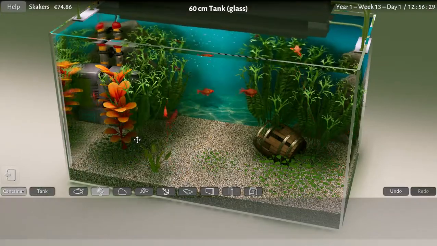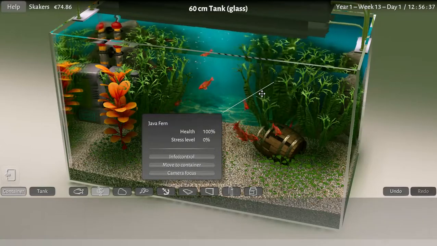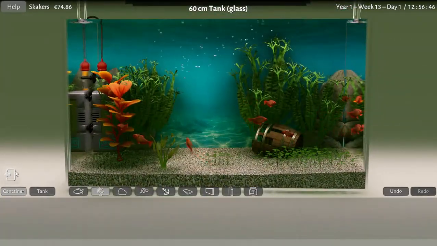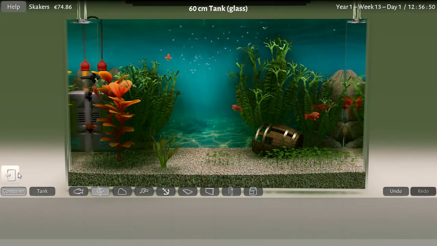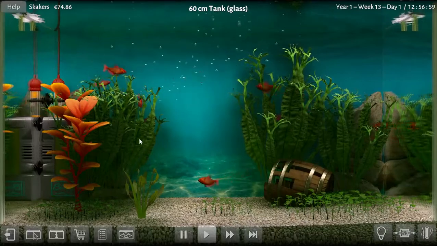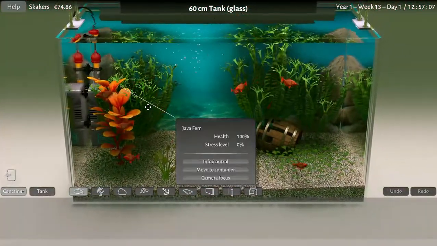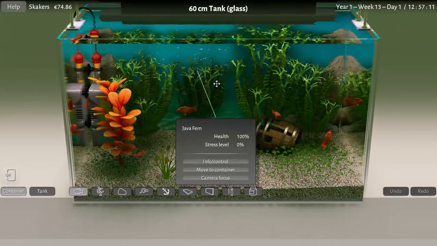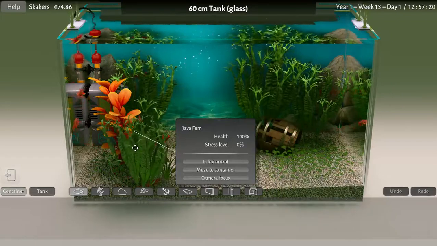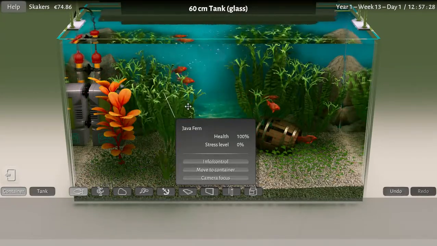Oh, let's turn them a little bit so they don't all look the same. I don't know if I like that. I don't know. Y'all tell me what you think about the Serpae Tetras. That looks organized, don't it? Looks crappy. I didn't think they would be that big. Let's put him in the move to container.